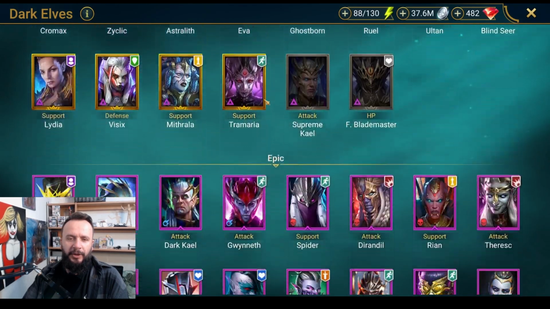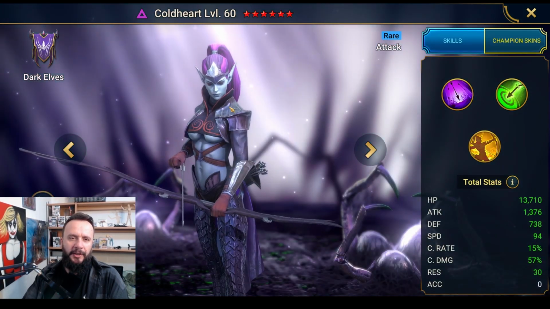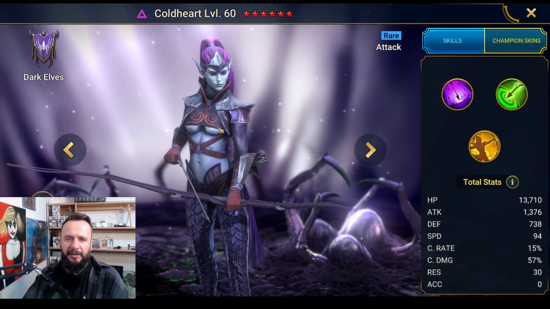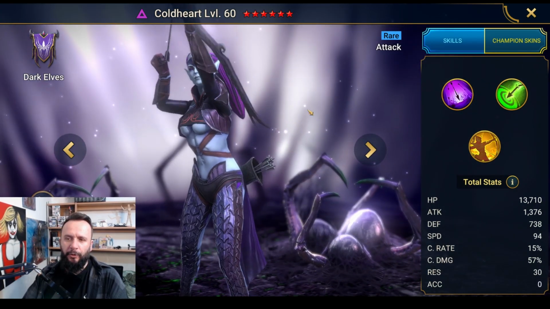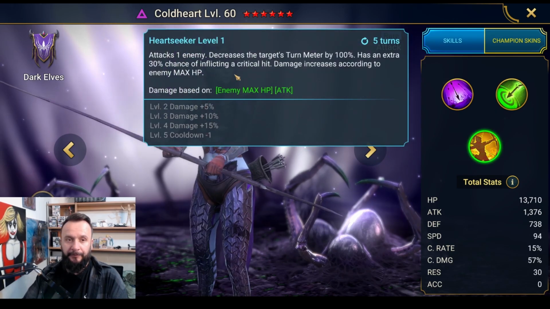In Dark Elves we have some of the best rares in the game. Coldheart is actually the best rare in the game in my opinion. I still use her in my endgame account in some bosses, and that's all because of her A3.